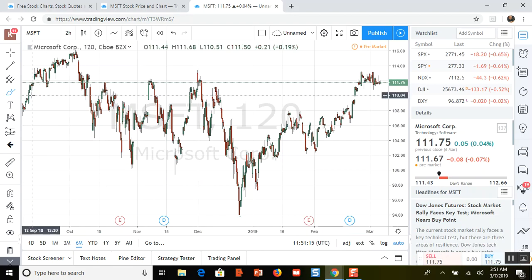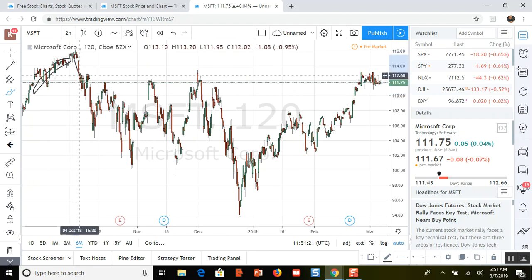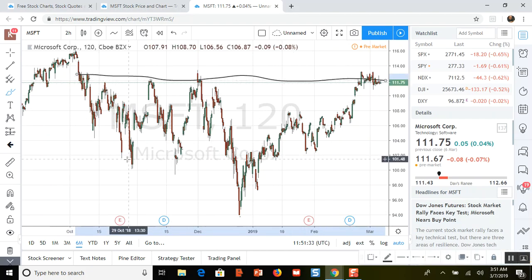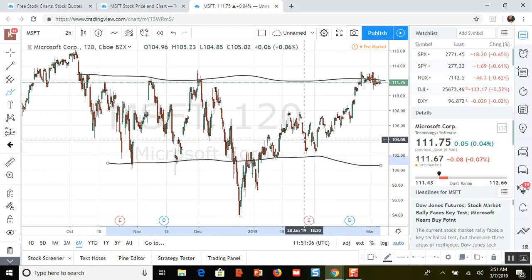So this is a 6-month chart right here, and this little part right there, that's the tail end of the bull run, and then this is where all the headwinds start, and you can see that it's done all sorts of nonsense. But now if we were to draw some lines, an upper line like that, and a lower line like this, it's safe to say that Microsoft is now a ranging stock, kind of going up and down based on the latest news, tariffs, trade wars, China, or whatever's going on in the news. But one thing I can say is that Microsoft no longer is a trending stock, and it is now a ranging stock.